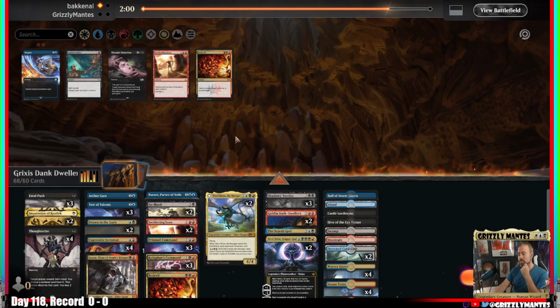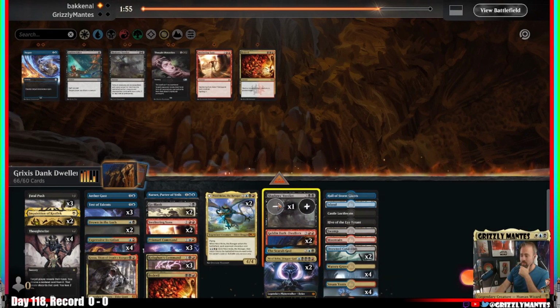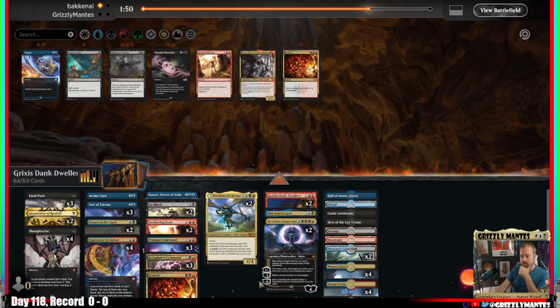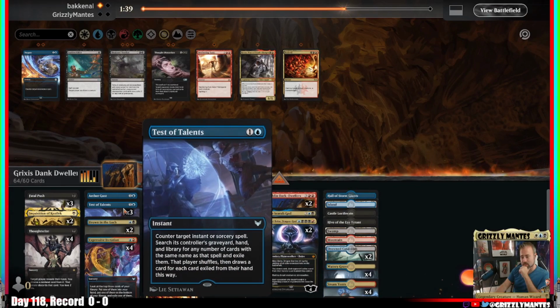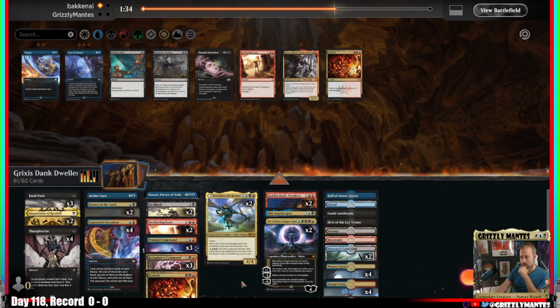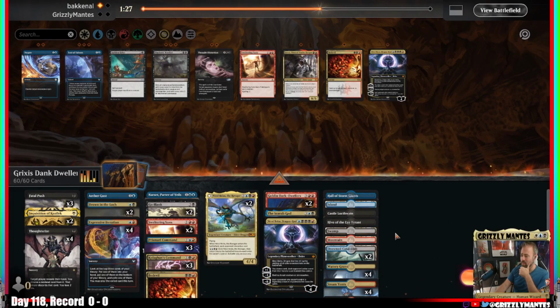I don't think it's the worst thing ever, but what do we get rid of here? So Shadow's Verdict is, I do not believe, good enough. So we're going to get rid of that. I'm digging Kroxa. I do like Drown in the Loch, especially since they turn it on so well for us. Got four more cards I've got to go. Are the Dank Dwellers not good enough here? Maybe Test of Talents isn't that good. Yeah, it's probably not. And maybe one Dank Dwellers. I love the Scarab God here. Maybe one Nicol Bolas. He's not as amazing here as we would like to hope.